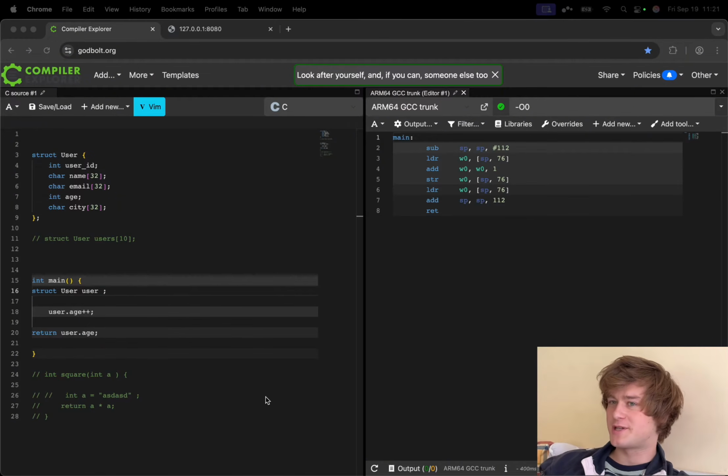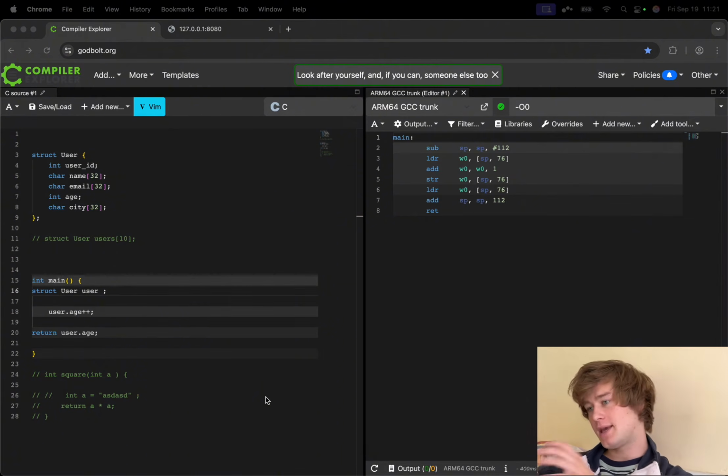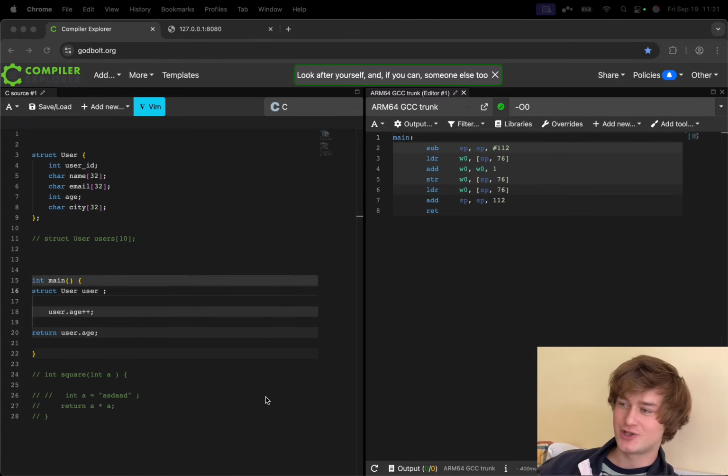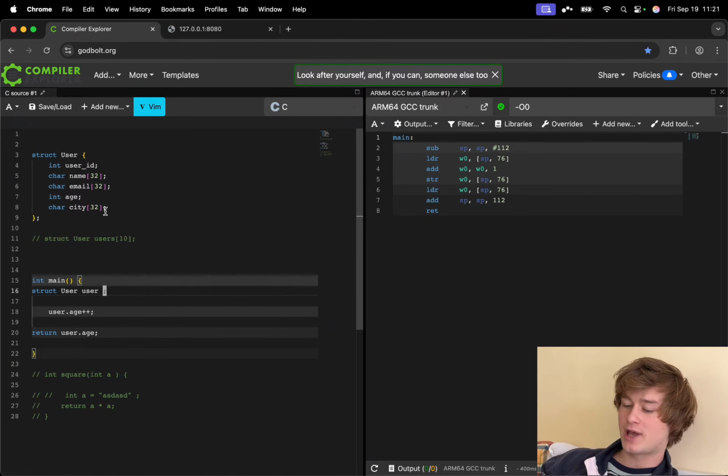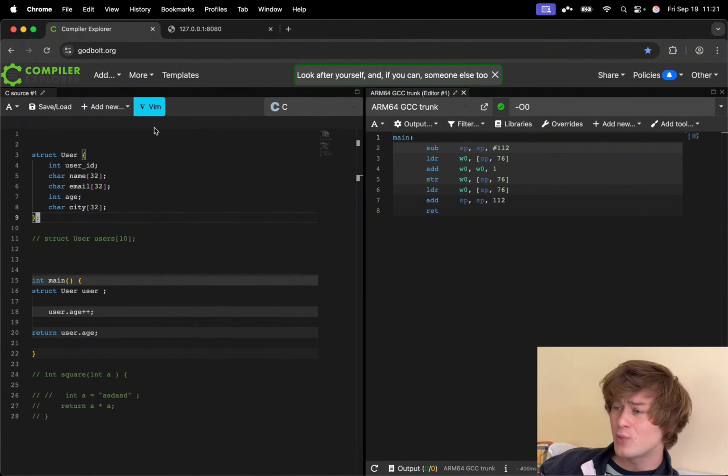So we need to be very explicit about how we work with and operate on the bytes in memory and on the disk. Now, in C, we don't have objects like you do in JavaScript. What we have is structs. Structs are a way to group other data types in a custom memory layout. As an example, we have the user struct, and we define that as 4 bytes for the user ID. After that, we have 32 bytes for the name. After that, 32 bytes for an email, then age, then city, right?